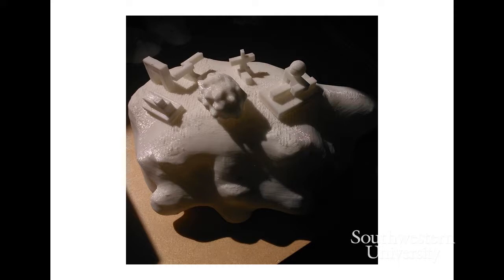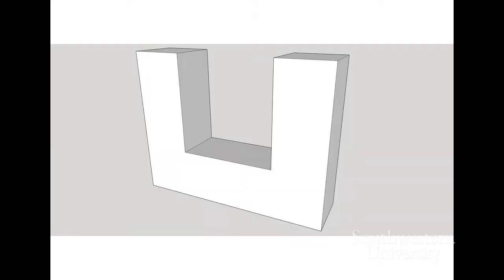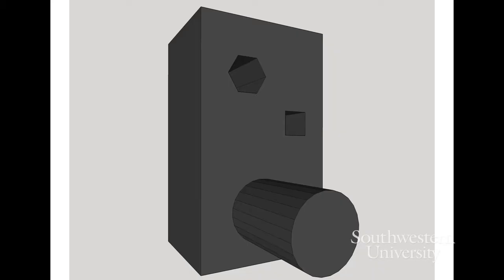Okay, so this was, again, from before the summer, various small objects on top of an upside-down blue blob, only white. And now I've got some drawings of the works in Google SketchUp. This is called Towards a New Brutalism, and there it was, printed out. This was the first piece we managed to get out of our MakerBot.